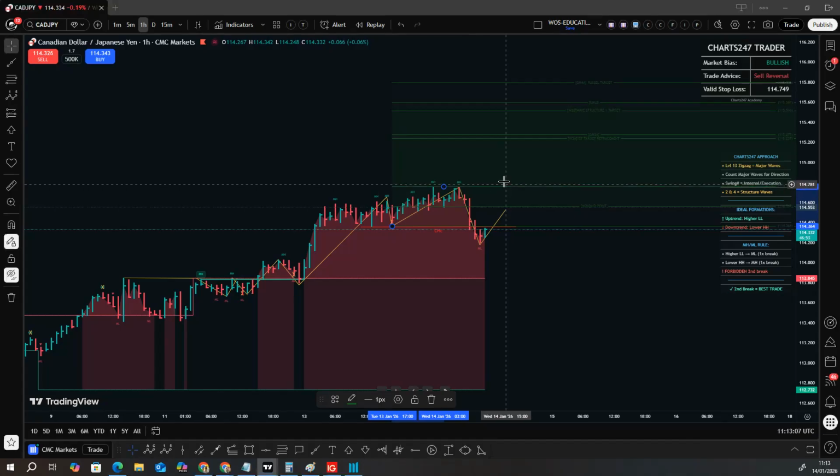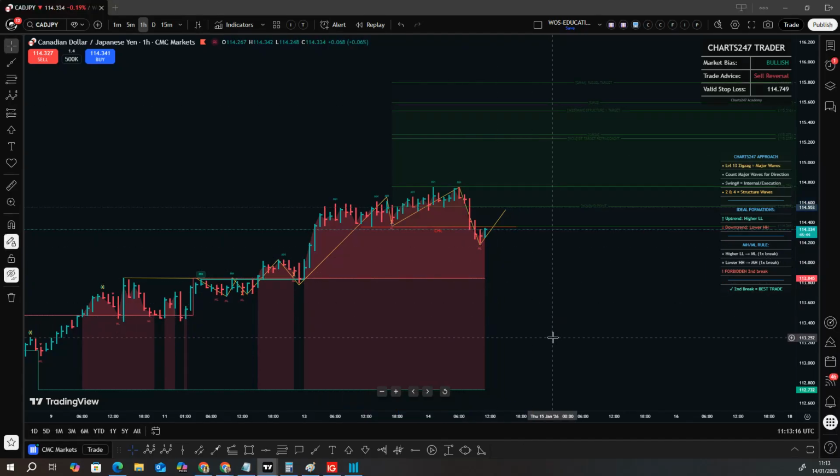Price should break back above here. That will continue the move to give us a completed wave structure to the upside. So I will keep an eye on this. This is my trade for today. I don't know how long this will last in terms of the move, but we can watch this high closely, this high here, for a pause or a nice break. If we break it with momentum, this thing is going to continue higher.